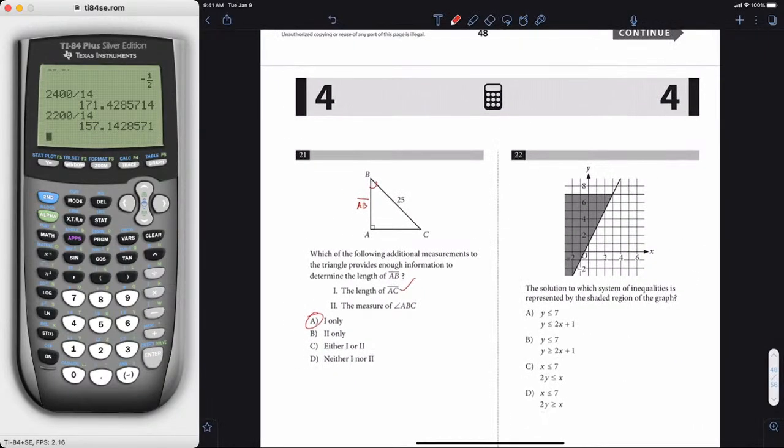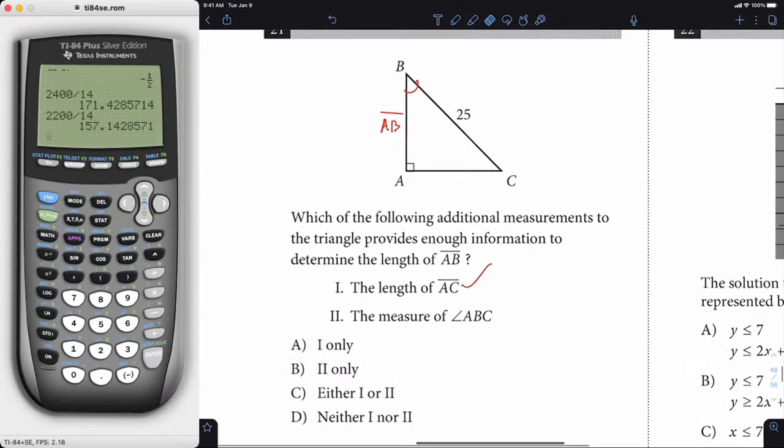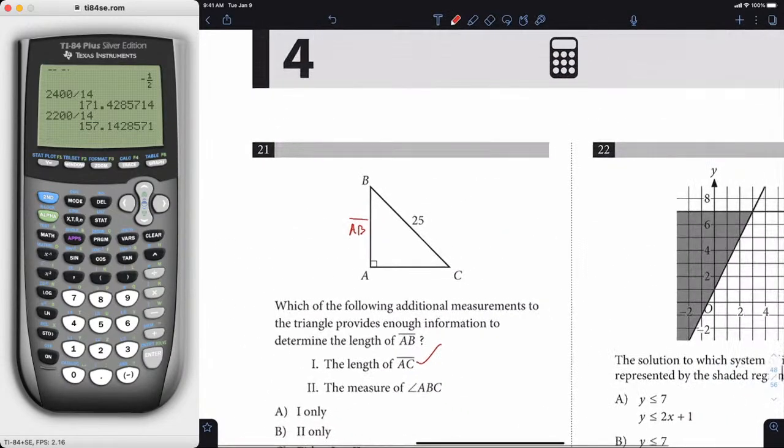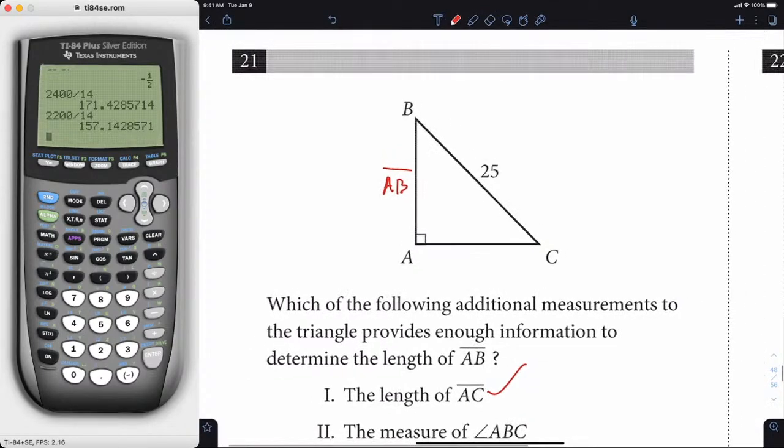It's impossible because there could be an infinite number of... Oh, hold on. Let me slow my roll. I didn't realize they gave us this 25 here. Well, I did in the first part. So, okay, the length of AC can definitely be found with this value right here. Or, I mean, AB can definitely be found. If they gave us x, that would be fine. Because then we could do x squared plus AB squared equals 25 squared, which is 225. And then we could go ahead and solve. So we know 1 is correct.